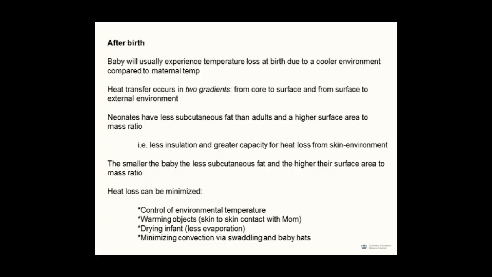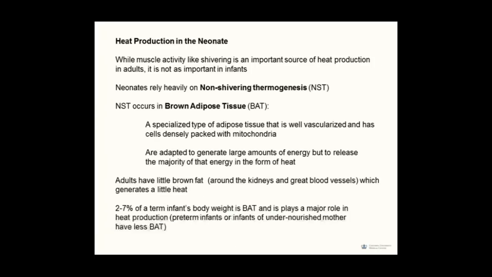And we tend to try to minimize convection by using swaddling methods, and the use of baby hats can actually be a wonderful way to minimize heat loss, because the brain is very highly metabolically active, and you can lose a significant amount of heat through the head, which is very highly perfused. So drying and covering are ways of minimizing heat loss. But generally speaking, babies' successful thermoregulation is going to be highly dependent on their ability to produce heat, because they're so vulnerable to heat loss. They're reliant on others for everything, including minimizing heat loss, but the baby's ability to produce heat is going to be vital to its ability to regulate body temperature.